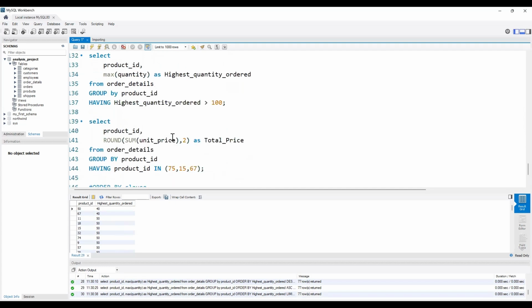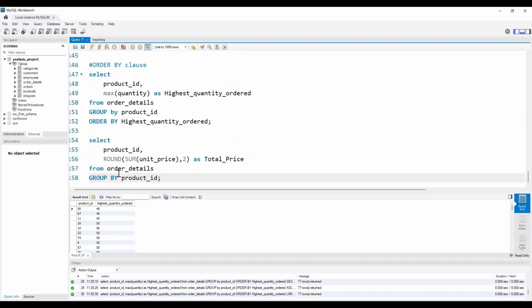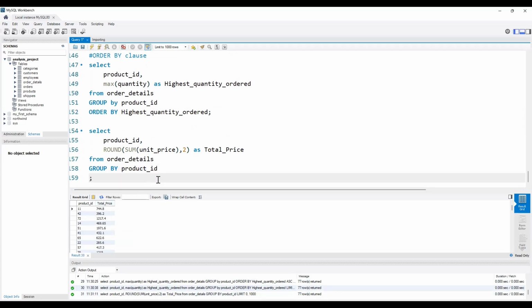Let me copy this again. Okay, so the total price, I would order by total price descending.